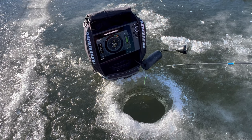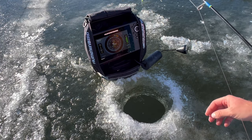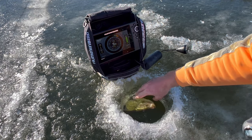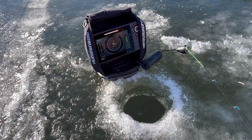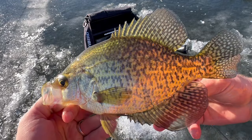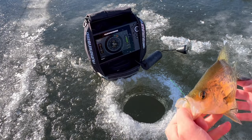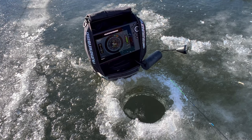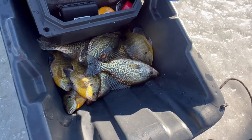Holy, yeah, it's a crappie. It was completely flat under the ice. Oh, go over here. That is sweet when you can watch it dart, except for when I lose it. Oh, that's it. That is a beauty. Awesome one. Maybe that can get rid of the hole. Probably about a 10 incher. It's not that bad after a slow start, guys.